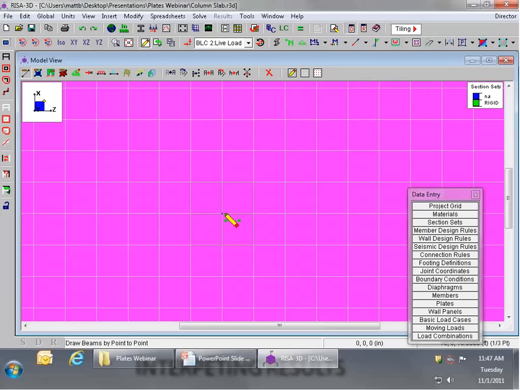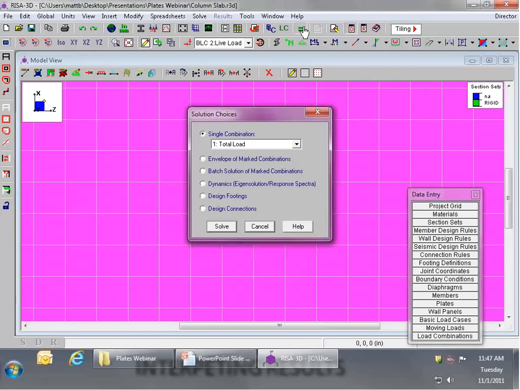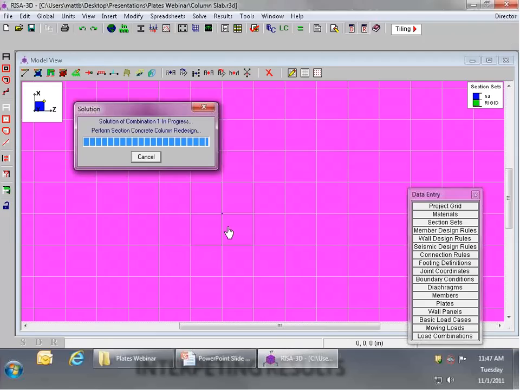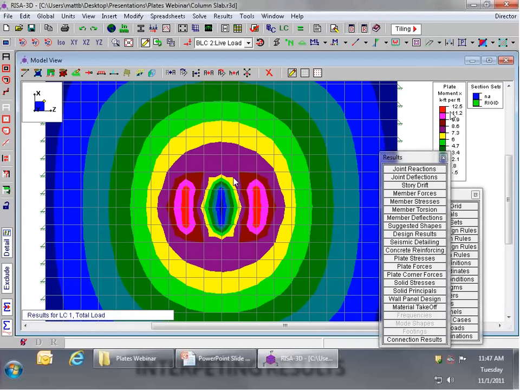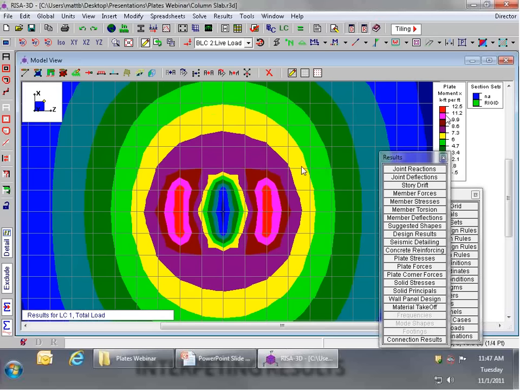So that now, when this point load comes down on the column, it's going to spread that load out all the way to the perimeter of the column, and we're going to get a more accurate load distribution. Now remember when we solved before, we had a maximum moment of 17.9 kip feet per foot. Now all of a sudden, that maximum moment drops way down to about 12.5 kip feet per foot. So a big difference there.